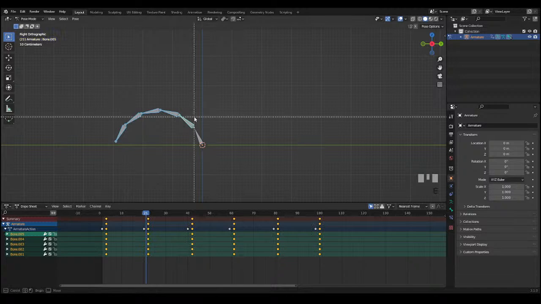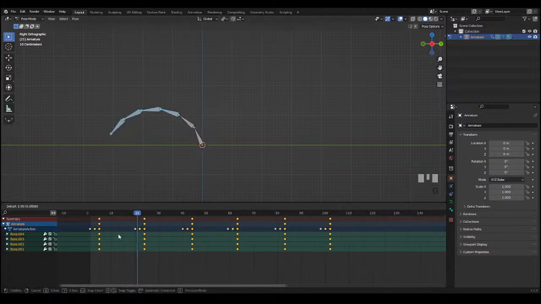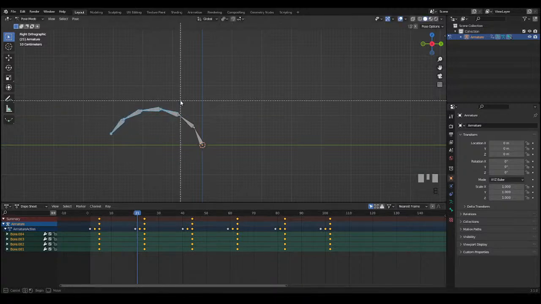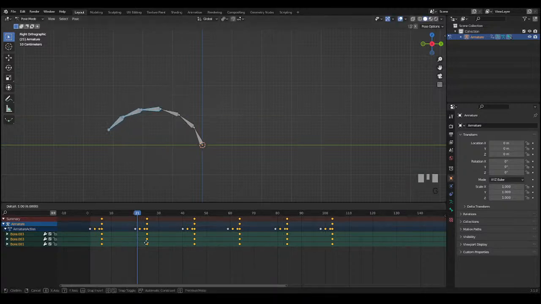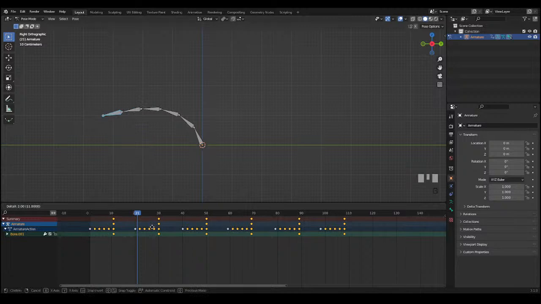Then I'm going to press B. Using the middle mouse button, I'm going to deselect this bone. Now you can see that one bone left. I move all my keys to the right. Sorry. B, I deselect one bone. 2 keys. B, middle mouse button to deselect. I move forward 2 keys. And B, I deselect this bone and I move forward 2 keys.